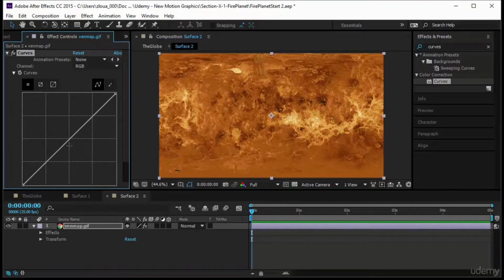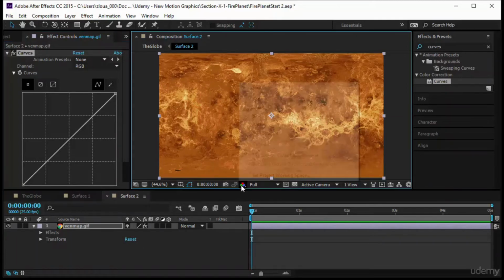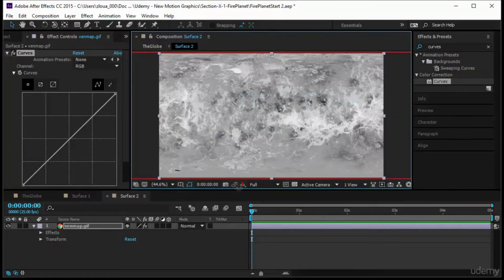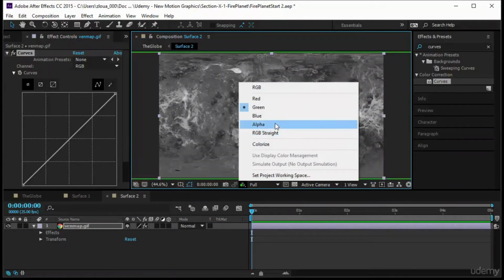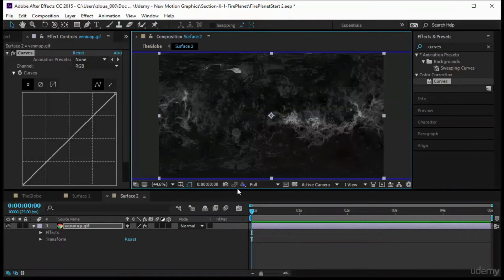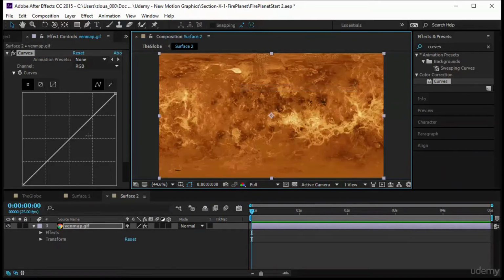So what is curves? Curves can change the colors, increase them, decrease them, have a map for all the channels in your image or video. And we can look at them here. You have the red channel. You see how much red you have. If you remember, you have the green channel, you have the blue channel. We went through this in the course. Let's go back to the full RGB. This gray line here is the full RGB.